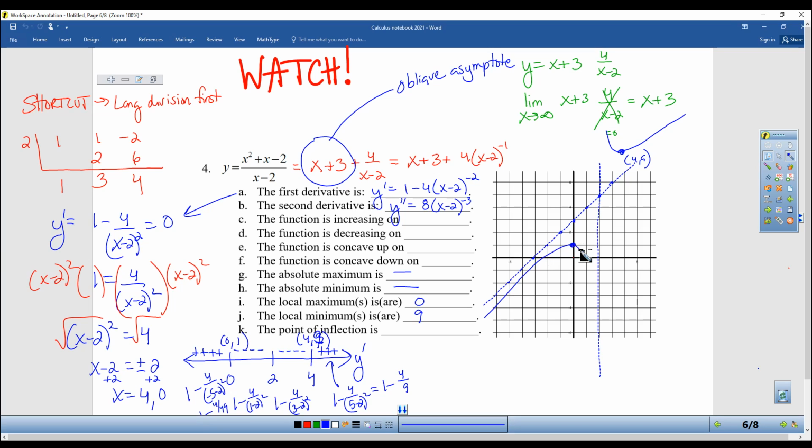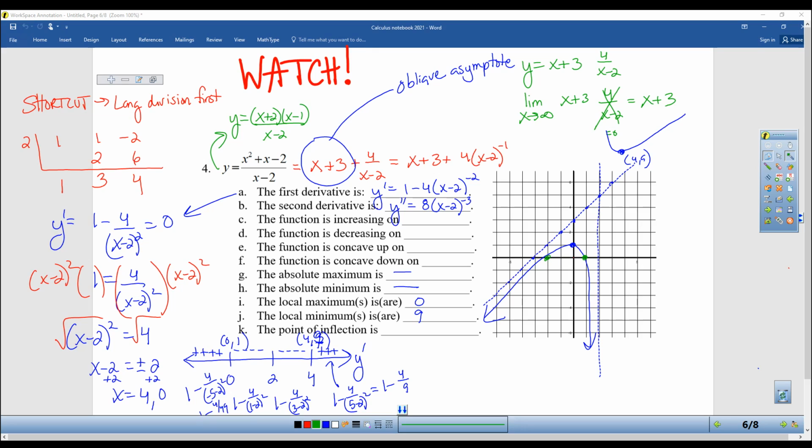So you could just graph it, and that would be fine. I do want to point out really quickly that if you were trying to get to college and you have to make a really good graph, you could go back and use your pre-calc skills. This is x plus 2 times x minus 1 over x minus 2, which means the x-intercepts are at negative 2 and 1. Oh, we actually came really close just by making a sketch. So negative 2 and 1.